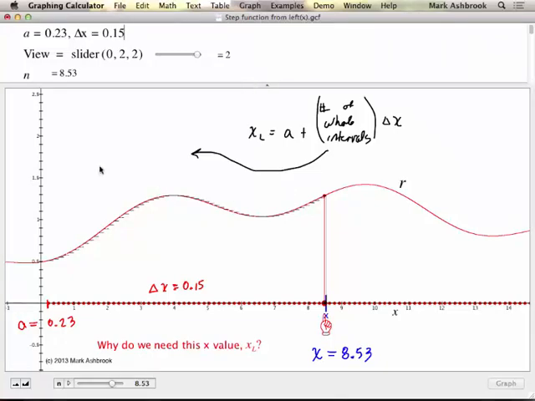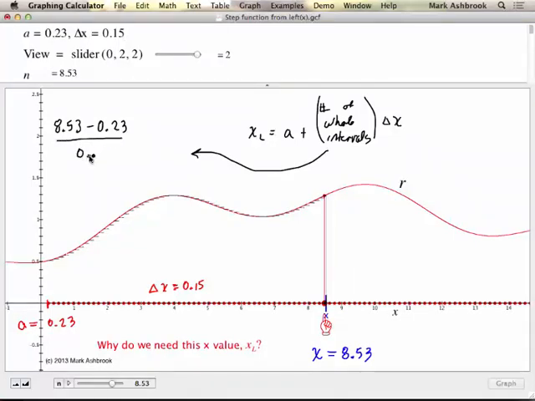All right, so let's start. I'm going to interrupt you. You first said 8.53 minus 0.23? Okay. And what does that represent? If you take 8.53 and you subtract 0.23, what is that about? It's the whole distance from a to our current value of x. The whole distance. Okay, and then what? And why would you do that?